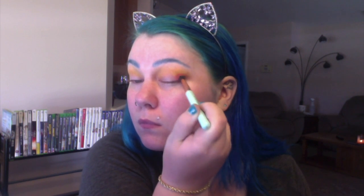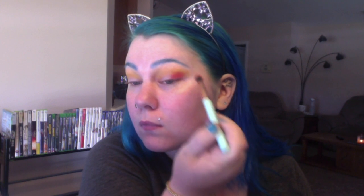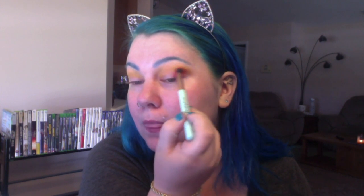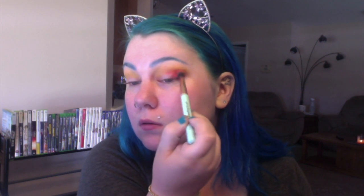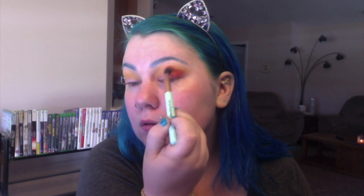Going into E4, I'm taking it on my outer corner, just patting it on. It was super pigmented, and it blended out really nicely into the yellow, and everything went super well with this shade.